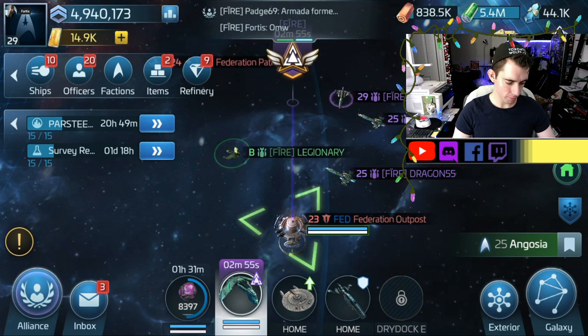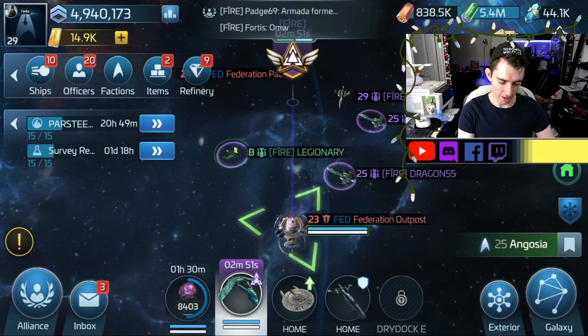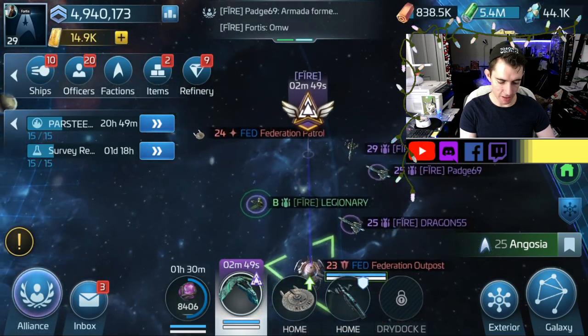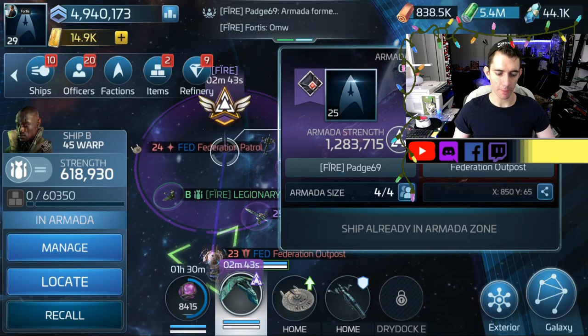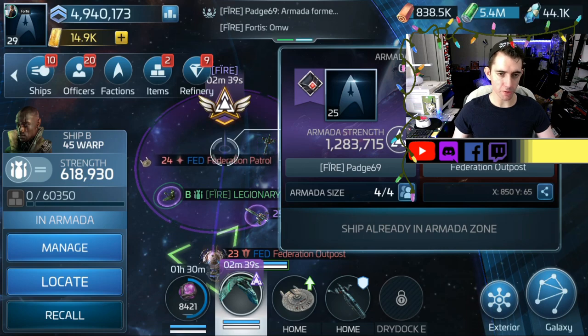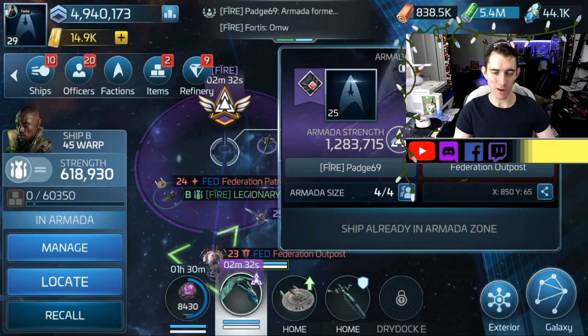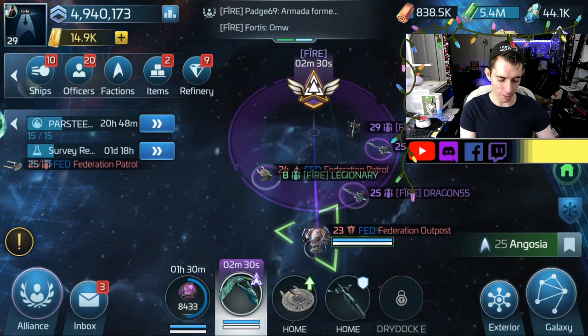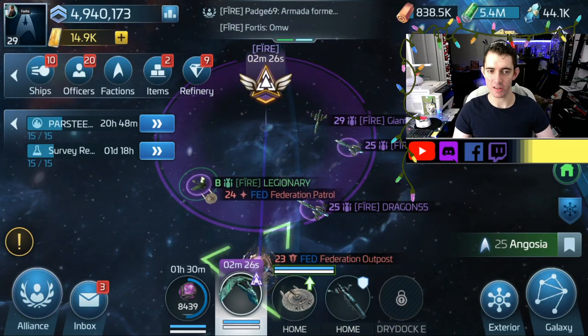Okay. So we're about 3 minutes away now from the start of this armada. And as you can see from the stats, we are pretty super powered. It's about 506 armada, and our armada strength is 1.2 million. So we definitely have the strength there. Even if I was to withdraw my ship, they would still have the strength for sure to take on this armada.